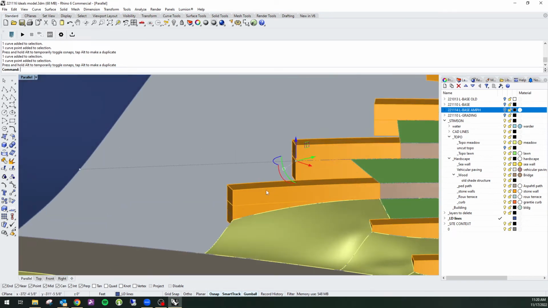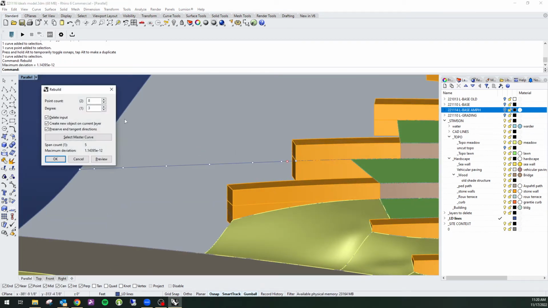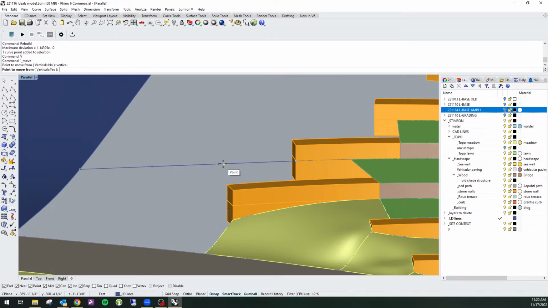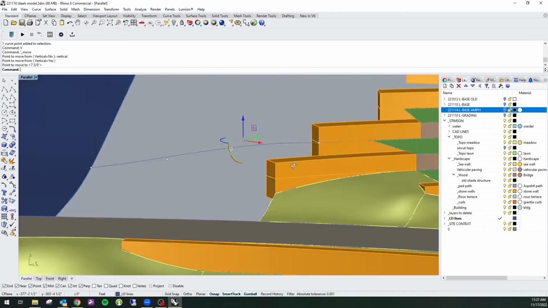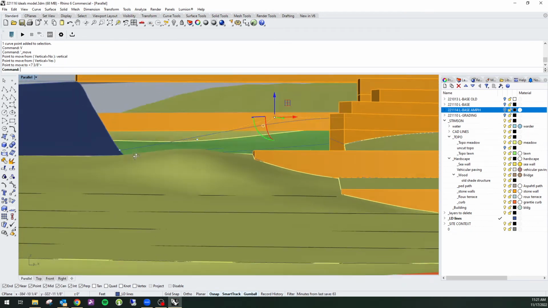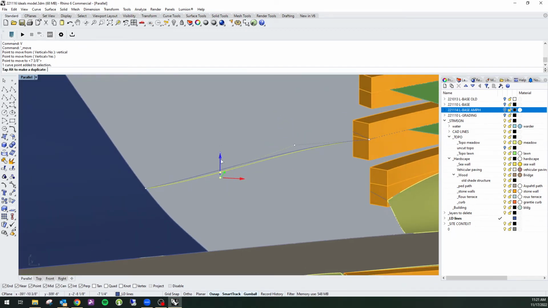Okay, that's all right. Let me rebuild this to make it flow a bit better. I'll do 4 control points, and I can move this a little higher. So it plateaus here, then slowly slopes down. And I'll move this a little lower. Okay.